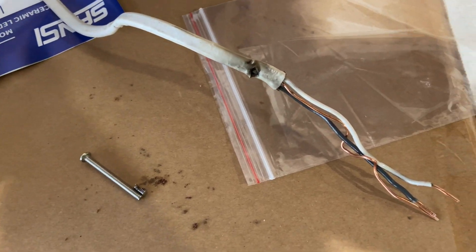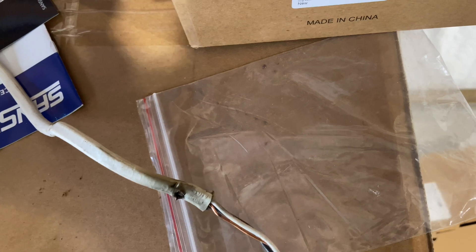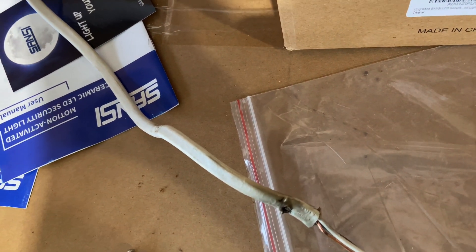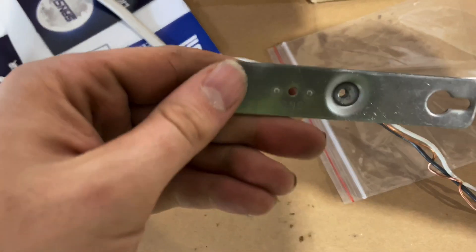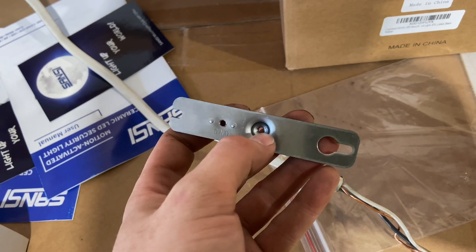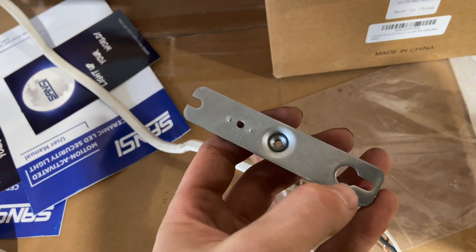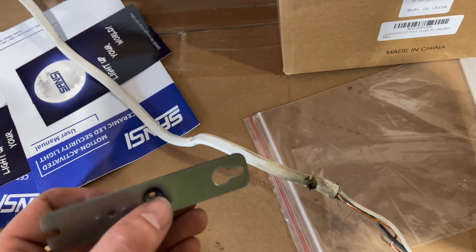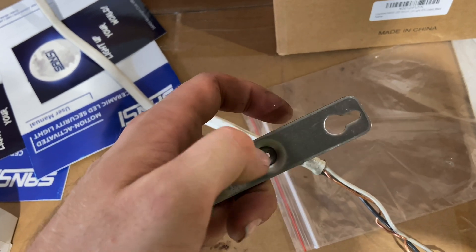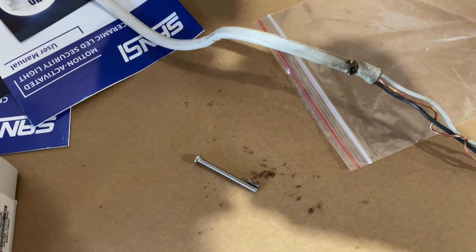What I did was I had this wire coming through the middle of that pancake holder. The way that light mounts onto that pancake holder is like this — you have a center screw that goes through the fixture and holds the fixture onto the bracket, and then the bracket is attached with these two screws onto the box. Simple enough. Well, I had the wire coming through the center of the pancake holder, which was perfectly in line with where this bolt is going to go. So if you're thinking ahead, you might know where this is going.